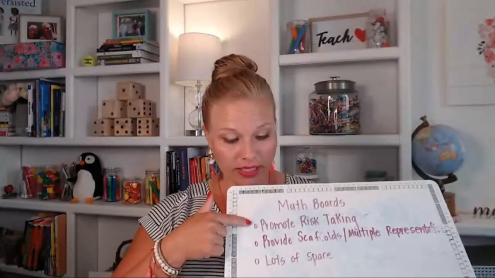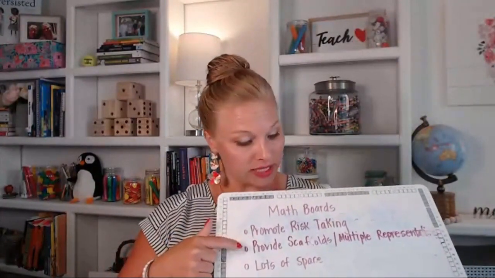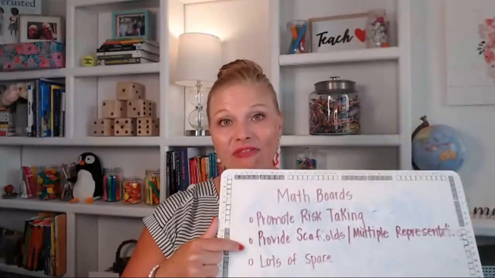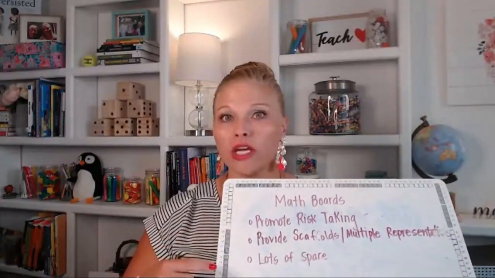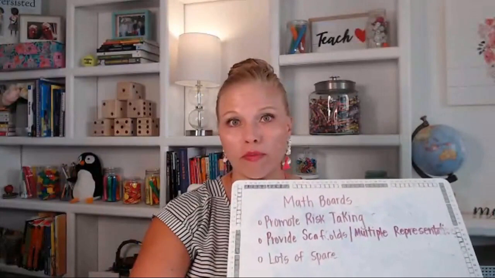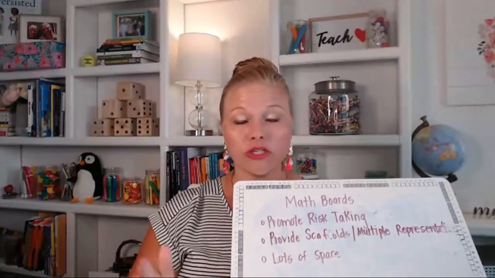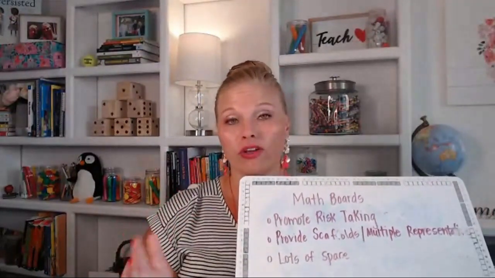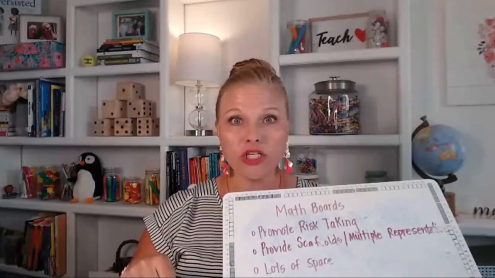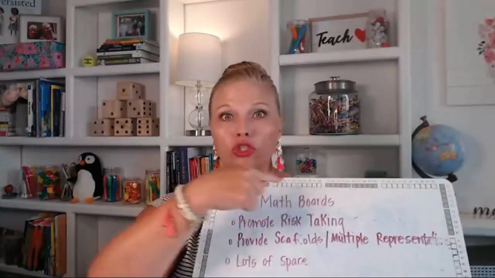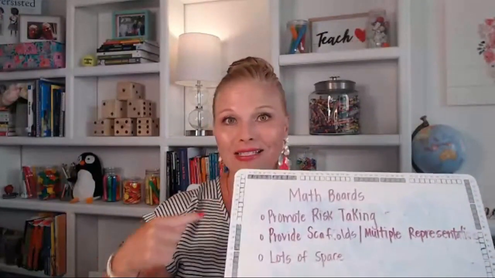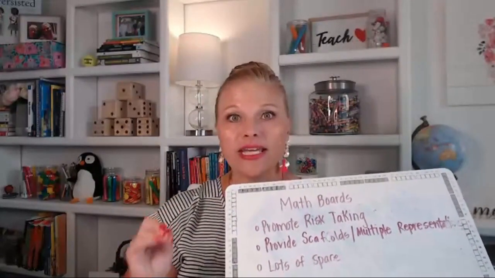So it's going to promote risk-taking, but then on the same note, it's going to provide scaffolds. And this is a really important one. This is why you don't want to just substitute any old whiteboard, because you could just use, you know, your small ones that fit in their desk so nicely, but we don't want to do that because of all the tools that each grade level has on their board, and they're very specific.